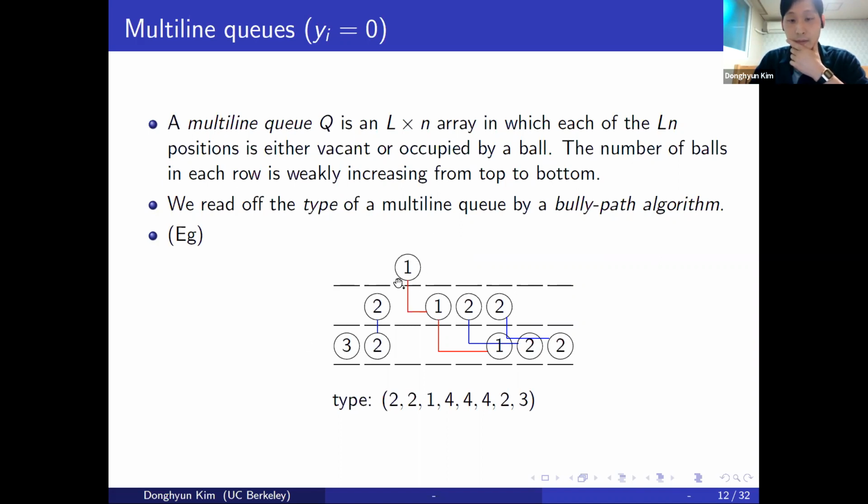So first, start from the ball in the first row and label it with 1. And go below and move to the right until it meets a ball. So here it is, and label that ball with 1. And go below and move to the right until it meets a ball, and label that with 1. And these 3 balls are not matched, so we'll label them with 2 and repeat the same process. So go below, oh, there's a ball, so it's matched, and label that with 2.